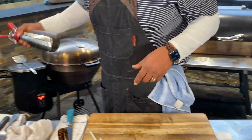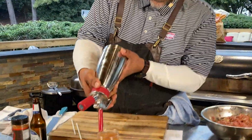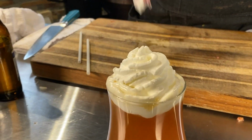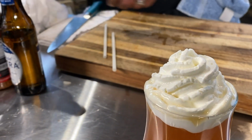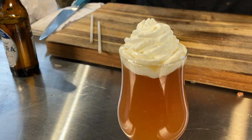Give it a shake. I don't know which is the more nefarious of purposes, shooting your little brother with pellet guns or creating this delicious alcoholic beverage. I'm telling you, this delicious alcoholic beverage is the gift that keeps on giving, Jordan. It can be dangerous. I'm telling you right now, look at how delicious that looks.